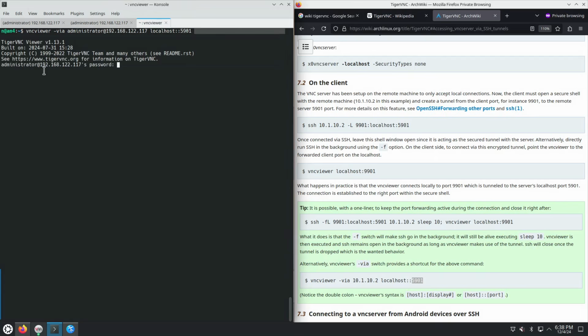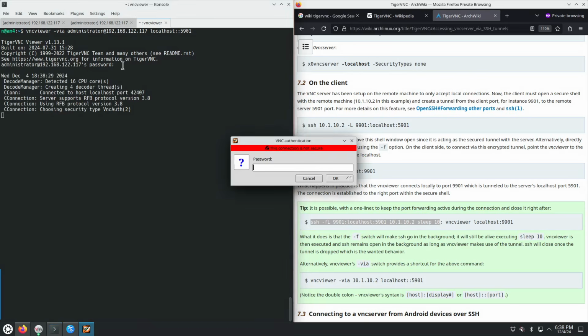It asks the SSH password. So it first runs a command like this, where it connects using the SSH client, using this user to this SSH server, and that will require that we provide the user password. And now this part of the command line has been executed.